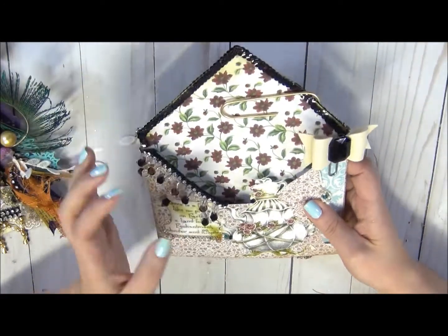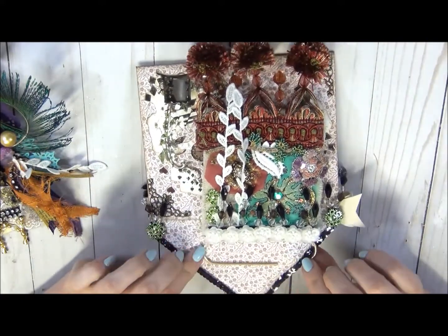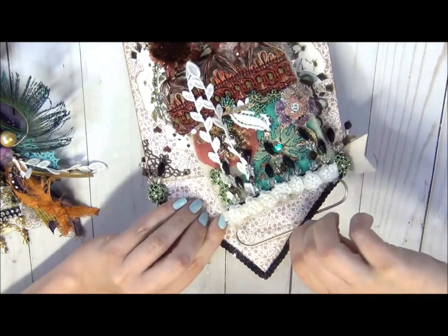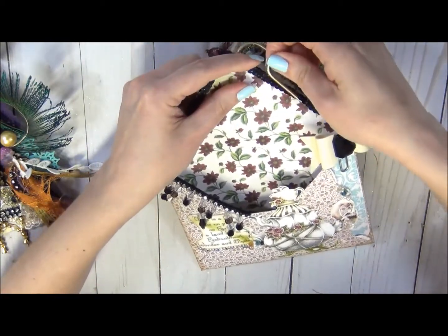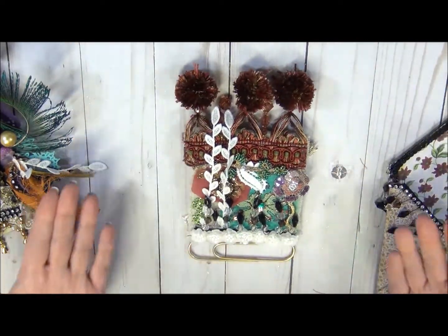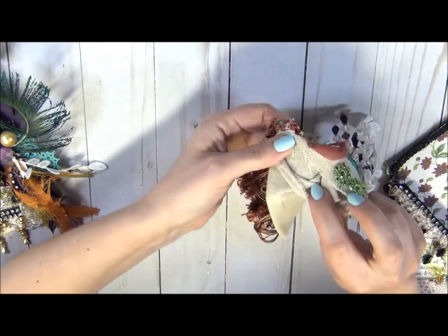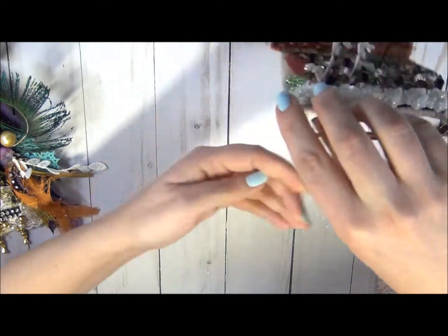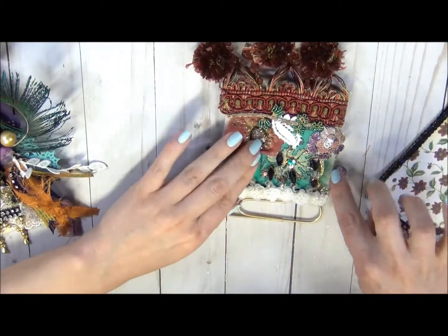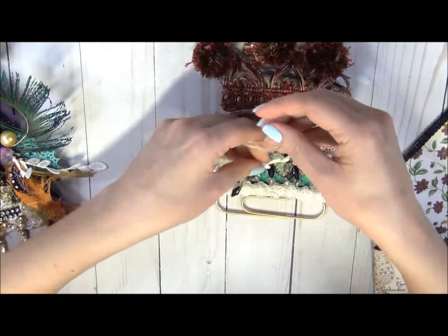So now to the envelope. Okay, I have to unclip this thing, because that is another element that's been inspired by the Boho Daydreams group, and that is the altered jumbo clip. Basically what you see here is a snippet of fabric, and most of the things have been hand stitched. I basically started to layer things, and first I had this snippet of turquoise fabric. That is the top of this lace from NSK.